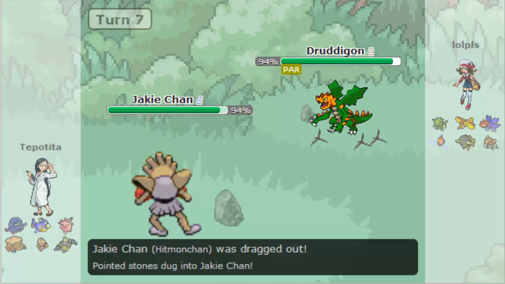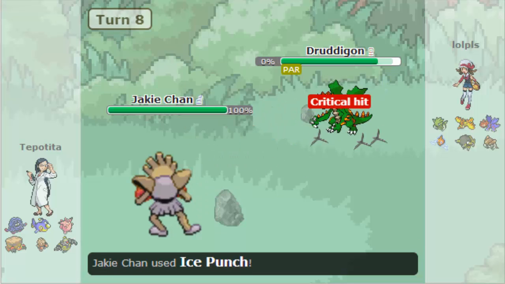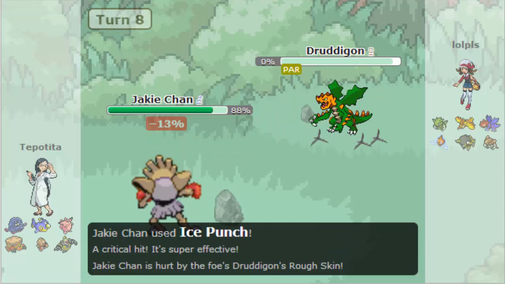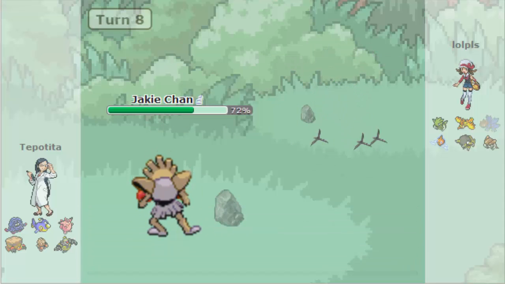And he dropped me to Chuckie-chan, which is awesome, because I have a nice move called Ice Punch. So I hit the Ice Punch, destroy the Dragon with a critical hit. I'm not sure it matters, I don't think so. Iron Fist, you know, Adamant and stuff.